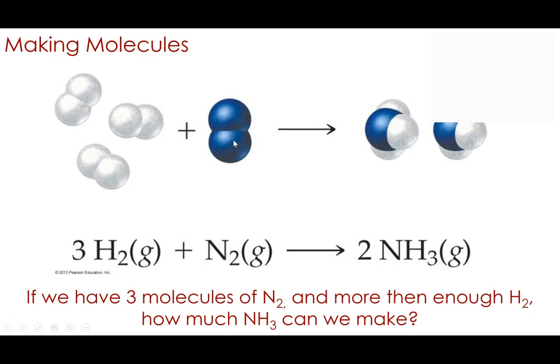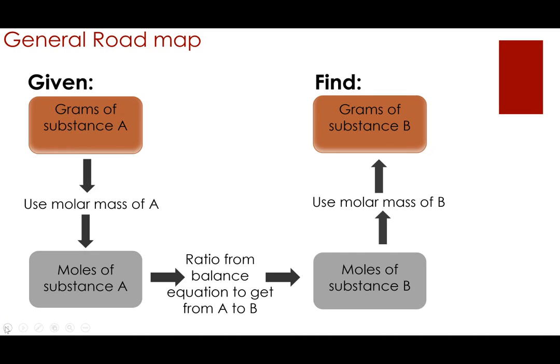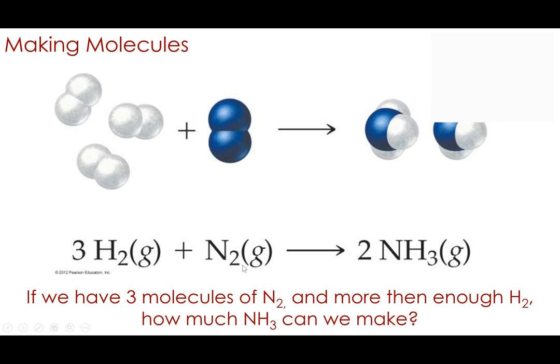Well, 3 molecules of nitrogen would give me 3 times as many ammonia. So 3 times 2 would give me 6 molecules of ammonia. So stoichiometry in our head again. If I put the molecules up here and wires started to get crossed, that's okay. So the next slide is going to be the systematic way that we have to solve these types of problems.